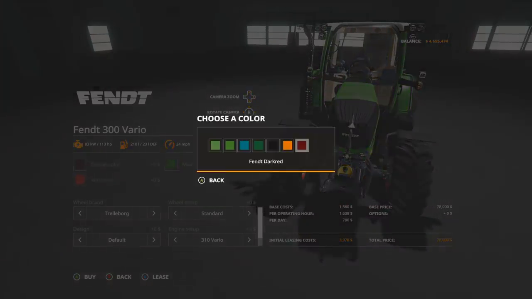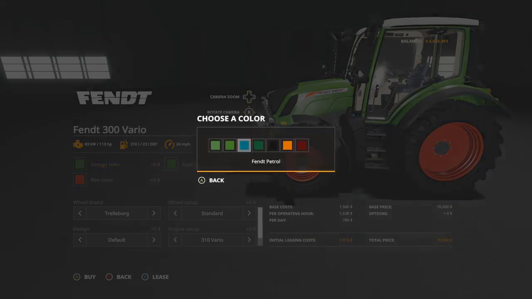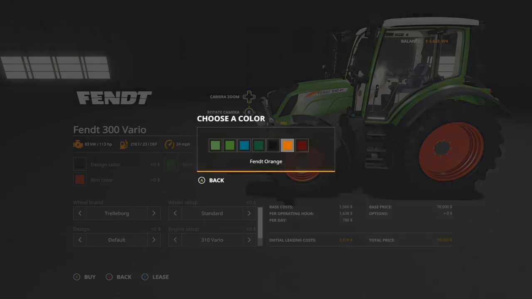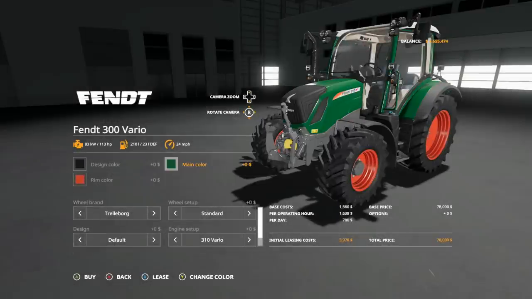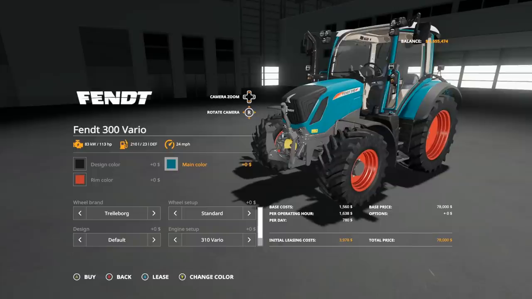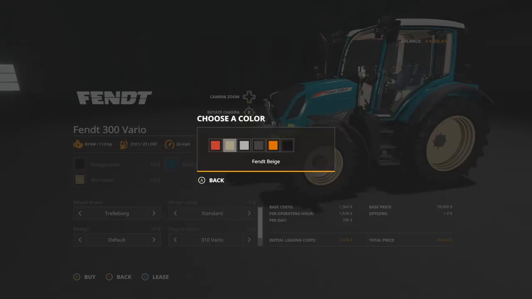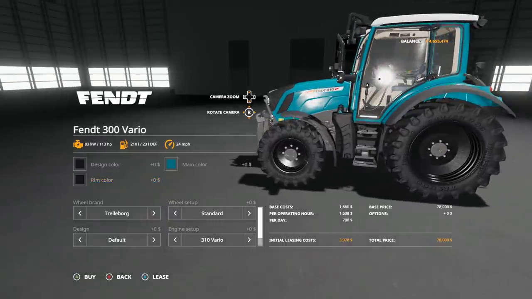So just keep that in mind. Your design color probably won't matter. So we're gonna change that to a black because that's gonna match anything. Main color, we have the exact same colors in here. Got a new red, that's really cool. Orange, of course, black. You can go with a Fendt dark green, Fendt petrol, which we will be going with, and then you've got your Fendt green and your classic green. So we're gonna go with the petrol because you guys know I love that. Rim color, we've got the Fendt red, Fendt beige, Fendt white, gray, orange, and black. We're gonna go with black on this build right here.